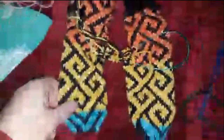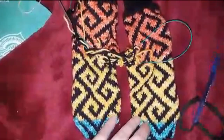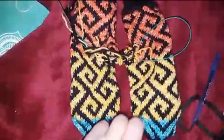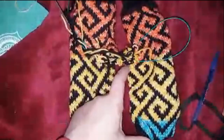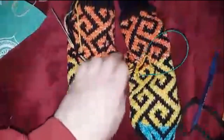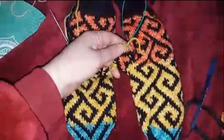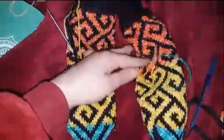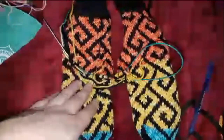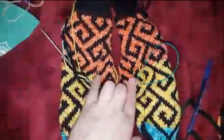I have also worked some on these mittens. I don't know which one was the first and which one was the second. The first one I finished yesterday, and then I had this much to go on the second mitten, plus thumbs on both. So now both of the bodies are finished, and I am, I think, about a third of the way through the thumb. My plan is to use up, I used up all of this orange in the thumb.